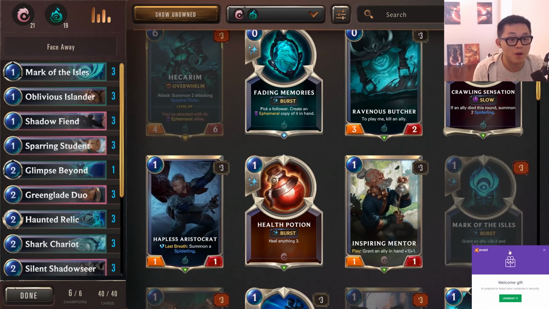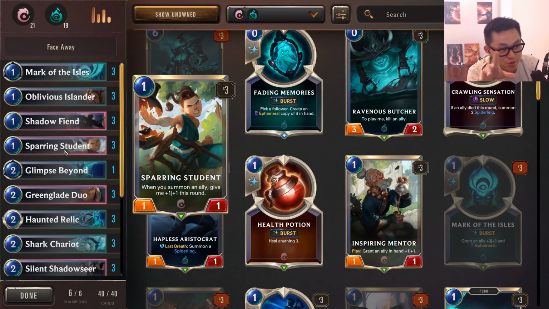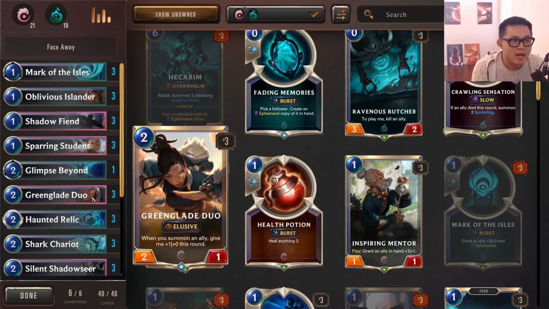There's also Sparring Student, a 1-drop that gets +1/+1 every time you summon an ally. And that works really well with Haunted Relic, works really well with Shark. This 1-drop can actually hit for like 4/4 or a 5/5 and stuff like that. And similarly to that is Greenglade Duelist, a 2 mana 2/1.